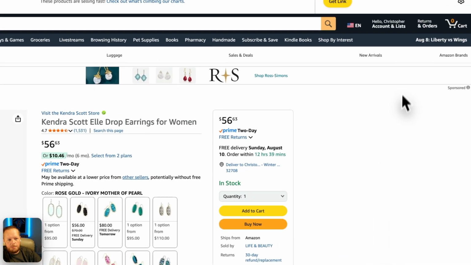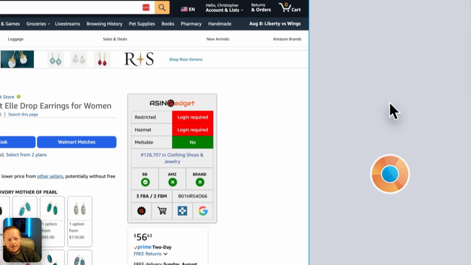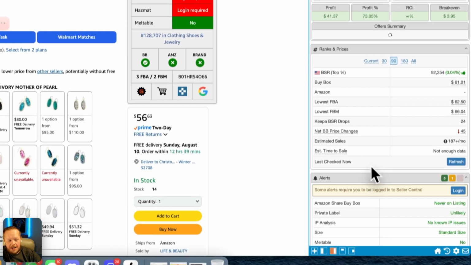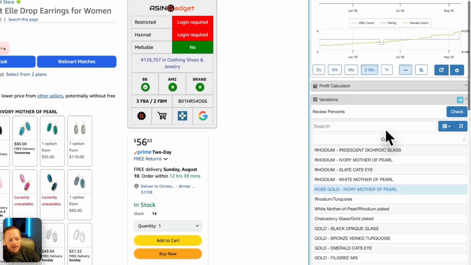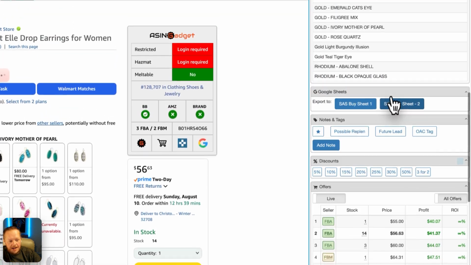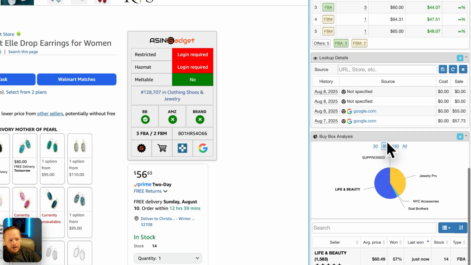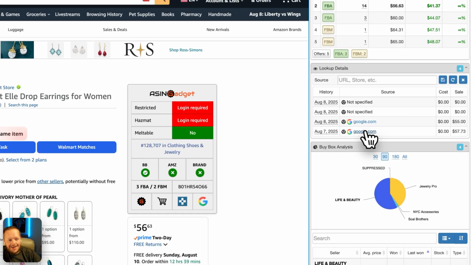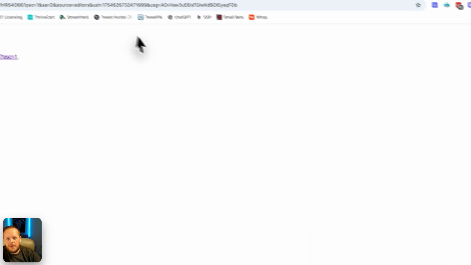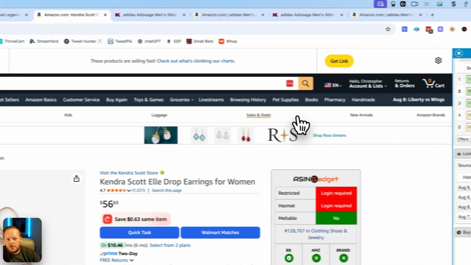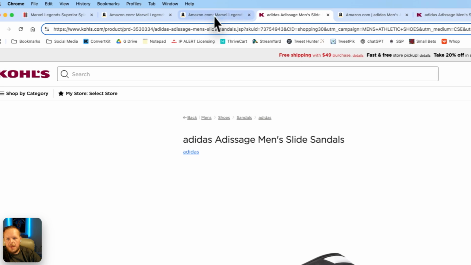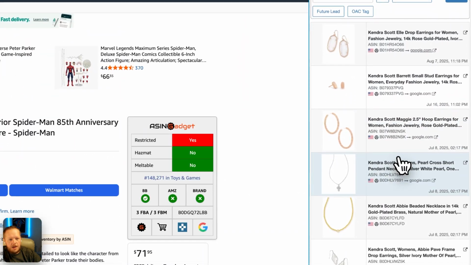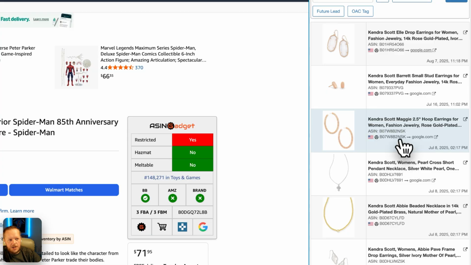And then it's going to be able to pull up for me as well. And I'll be able to see any notes that I put in here. I'll be able to see any of the other data that I put in here. I'll be able to see where I may have found it at, etc. Okay. And see, I did a couple of Google searches for this, or that's where I came from when I was looking for this. It redirected me to Amazon. Okay. So great way to be able to look at some of your old products and never lose anything.